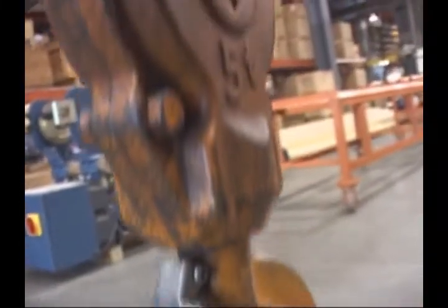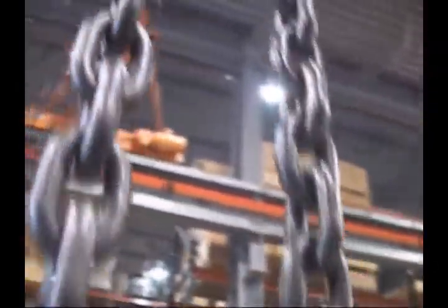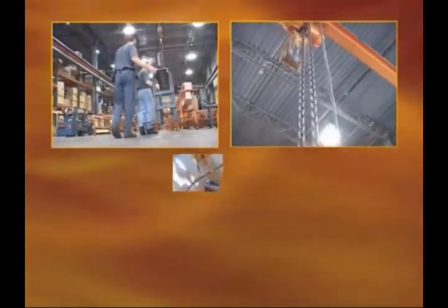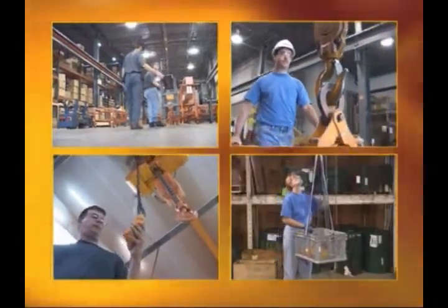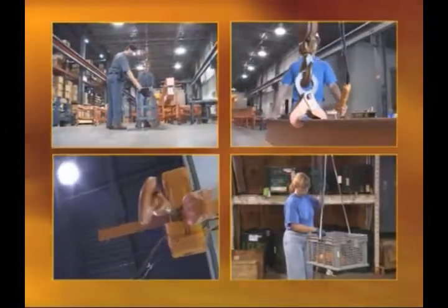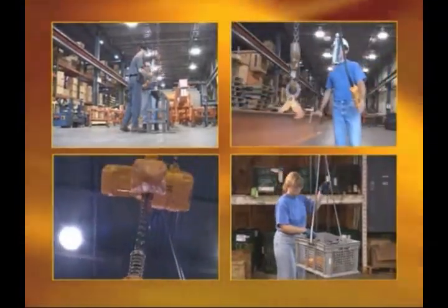Harrington Hoists are powerful machines designed to help you get the job done effectively and safely. And that's what this video is all about. Because the more you know about proper hoist operation, the safer you can work with heavy loads. Using a hoist isn't just putting a load on a hook and pushing a few buttons. In fact, there's a lot of information you have to know before ever beginning to work with hoist equipment.